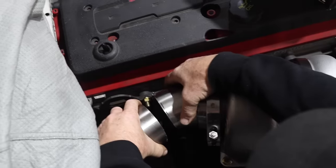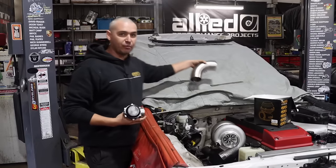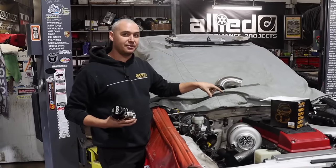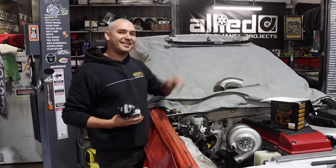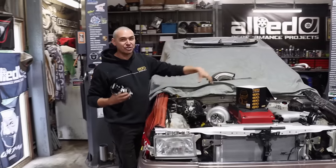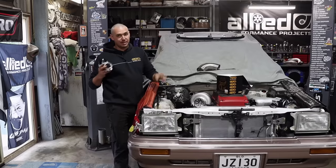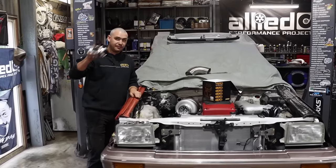So 3.5-inch stainless is going to be going down here before merging into some oval pipe. Plummet to atmosphere? No, plummet back into the exhaust. Yeah, plummet to atmosphere. No, like plummet back into the dump pipe. Yeah, but it all goes to the same place, and then it goes to atmosphere at the back. I will be changing into some oval pipe down the bottom there. So just making a dump down to a V-band, then we can transition into the oval part. So let's hook in, get it done.